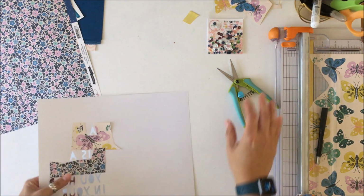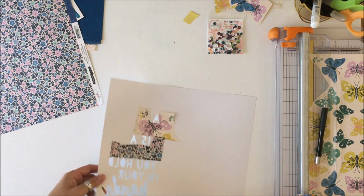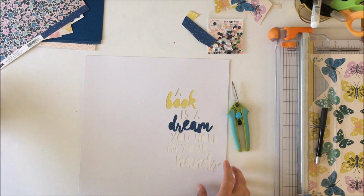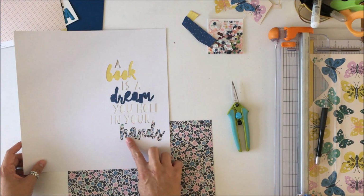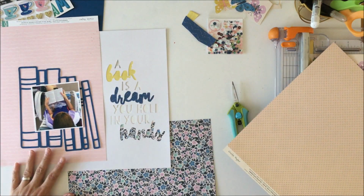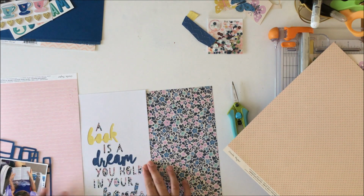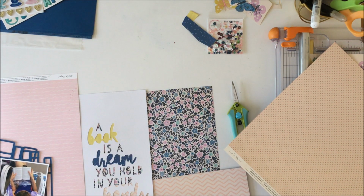I think I've been on vacation, and a lot of the projects that I've posted recently I completed before I went on vacation, and sometimes finding that groove and getting back into the groove of scrapbooking can be a little bit difficult. So it was nice to have these cut files because it made easy work of the layout per se. Really, all I had to do was coordinate papers.